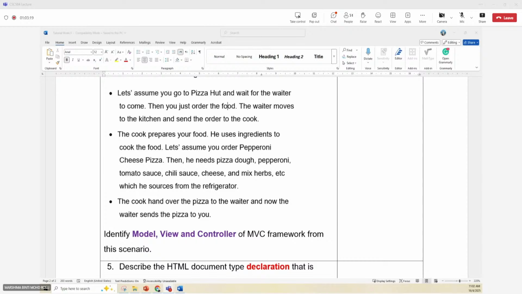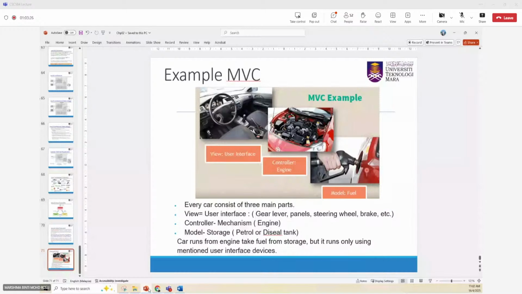Okay, let's see your understanding from this. Model here is what? Storage itself. Okay, how about view? Cook and ingredient. Model or view? View is pizza, model is cook and ingredient.